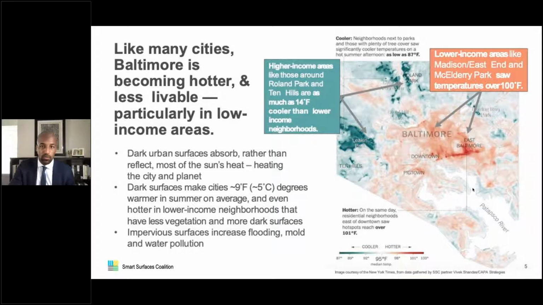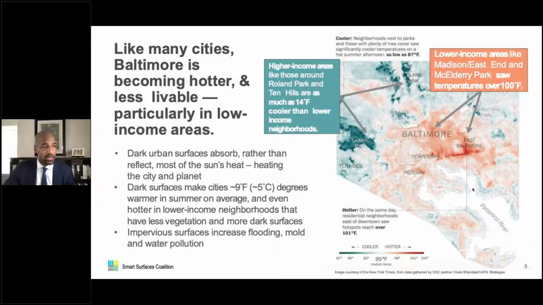And really from an equitable perspective, we're seeing that our lower income neighborhoods, our less treed neighborhoods are significantly hotter, somewhere to the tune of 10 to 14 degrees hotter than some of our well-treed and wealthier neighborhoods. So this disparity is something that we see not only in Baltimore, but we also see in other cities across the country. But it was first really looked into by NOAA, actually, in 2018. We had an opportunity to participate in this study.